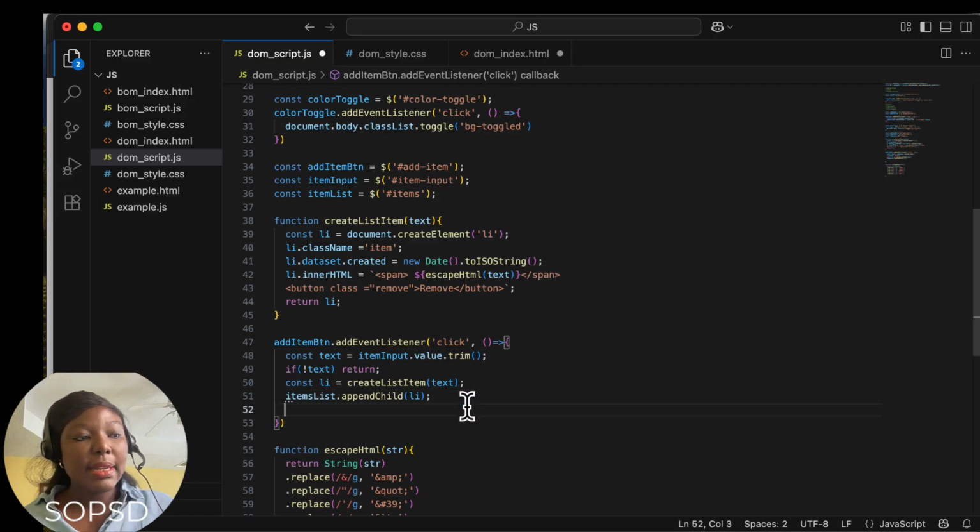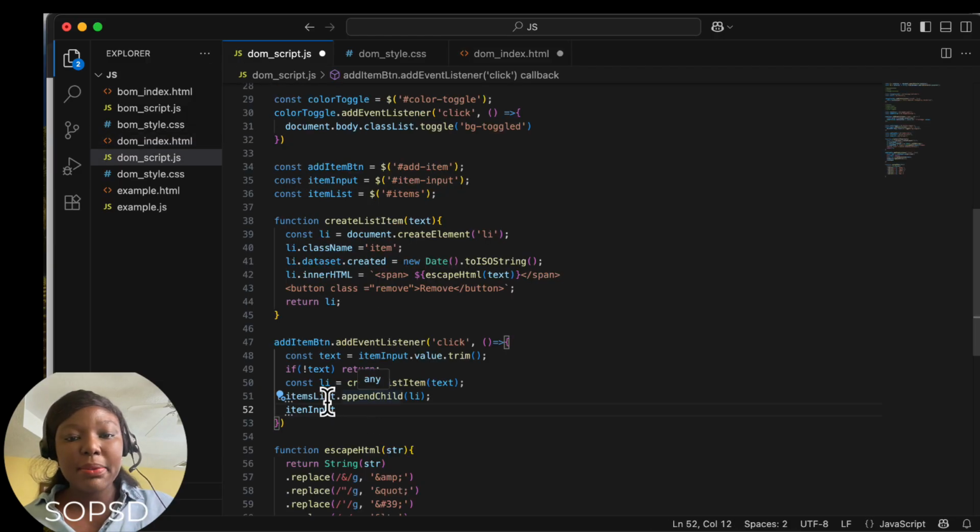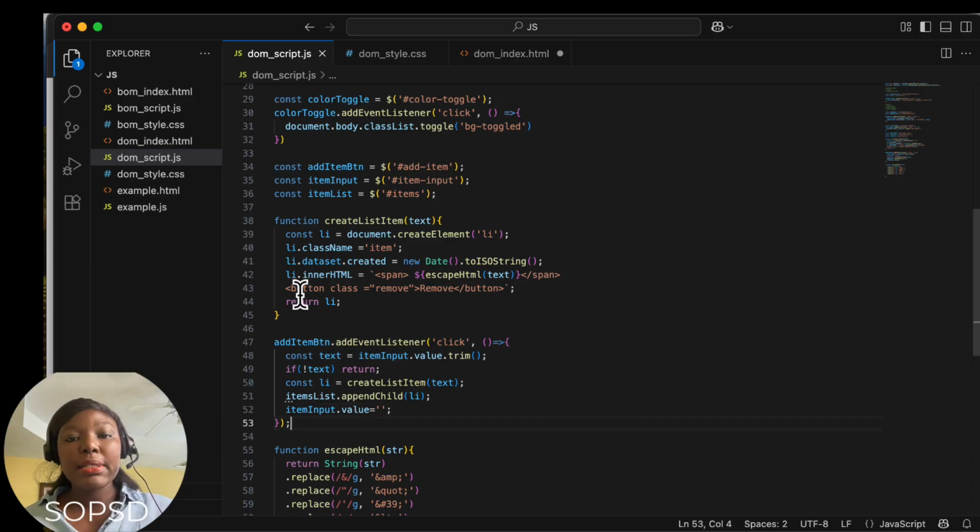All right, so let's say itemInput. Now we want to clear the value of the input field. Once it appends the things to the list here, we want to clear this input for another one. So we'll say itemInput.value, and we'll set the value to an empty quote like this. So let's refresh our page and test this. We can see how we wrote this long. We try to use a function here to create a list item so that we don't have to do it within the event listener here.